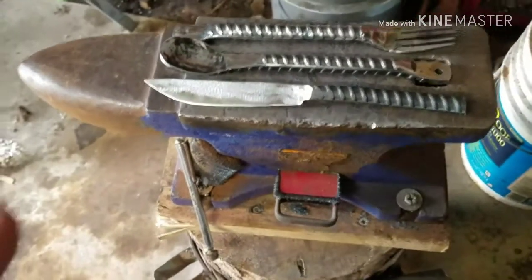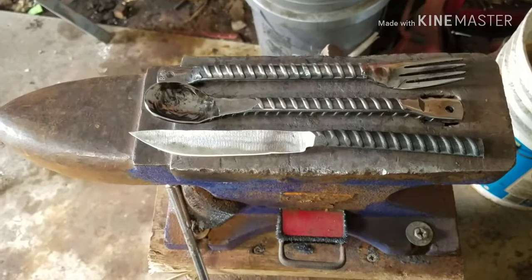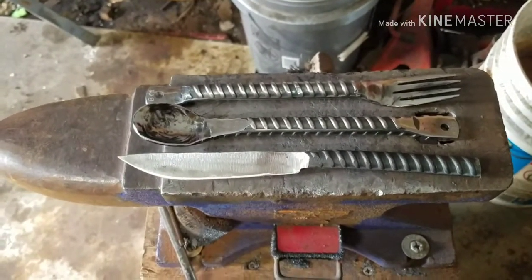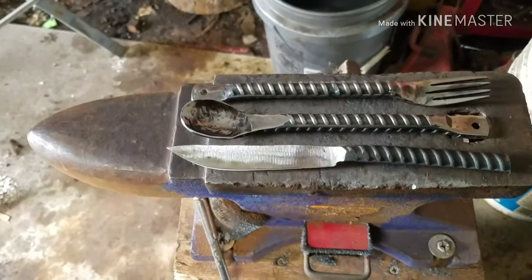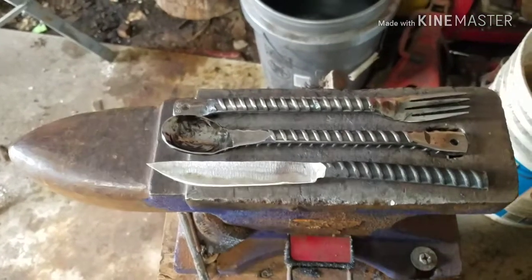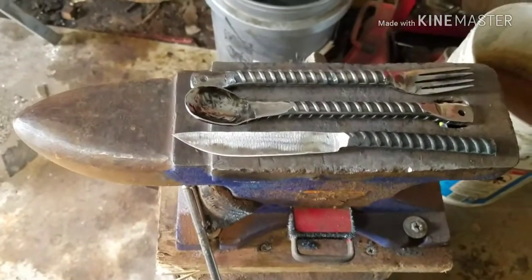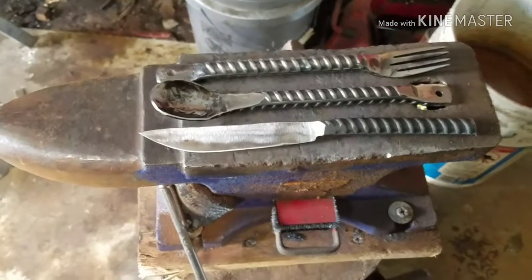Which actually, what I'm going to do is I'm going to normalize it a couple of times. What I mean by normalize it, I'm going to heat it up to temperature, let it air cool down. Heat it up to temperature, let it cool down, and then go in for the heat treat, quench it, and be done with it after we get an edge on it. So, there you go, guys. Let me know what you think about the whole set.